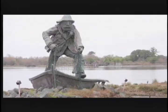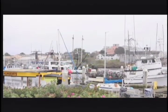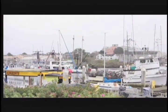For example, HSU faculty and students run the NOAA IOOS ocean observing infrastructure in Humboldt Bay, and among other things, that provides real-time chlorophyll information that the oyster growers use to make decisions about when to harvest their oysters. The Pacific Coast Ocean Observing System, or PacOOS, is intended to serve as a backbone of ocean observations along the west coast of the United States.